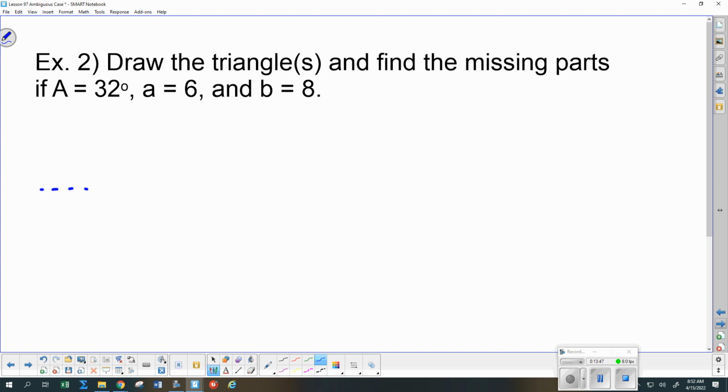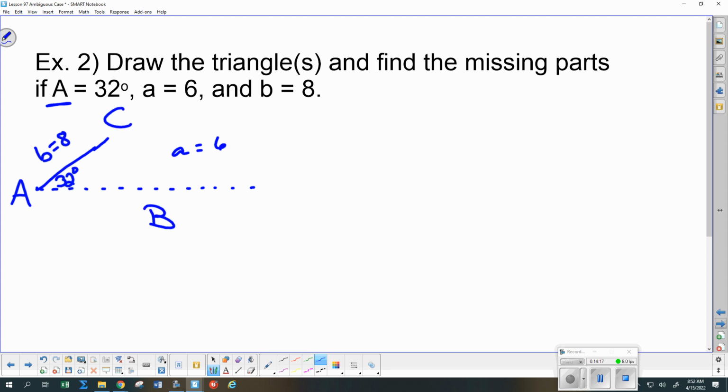We have a side down here along the bottom. We don't know how long to draw it. We know that we have this angle that we're going to make look kind of sort of like 32 degrees. That's big A. Across from big A would be little a, which is 6, and I don't know which way to tilt it yet, because I don't know how big that angle up at the top is going to be. I know this side is going to be 8, which means B is going to be my angle down here somewhere, C is going to be my angle up there somewhere, and little c is going to be how long I end up drawing that dotted line.